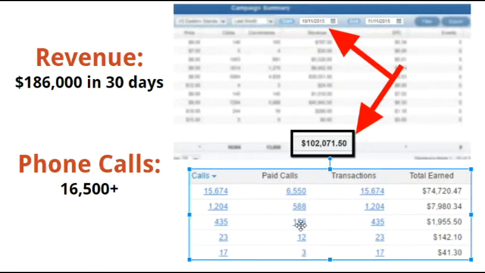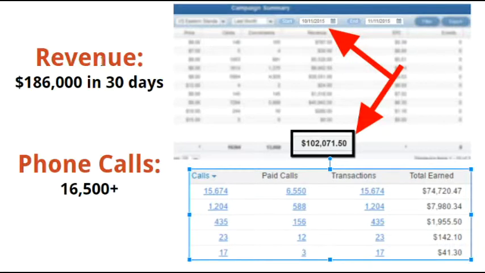Now that could be because they literally didn't have enough people at their call center and people are waiting forever, or they just never picked up the actual phone call. So they would hang up, and those phone calls didn't count towards us getting paid by the affiliate network. So something to consider when running phone call campaigns like this, especially when you have something that can go very wide and very large, is to have enough people in seats to take all those phone calls and to watch those numbers every day to make sure that the amount of calls you're getting and the amount of conversions you're getting off of those phone calls is matching up.